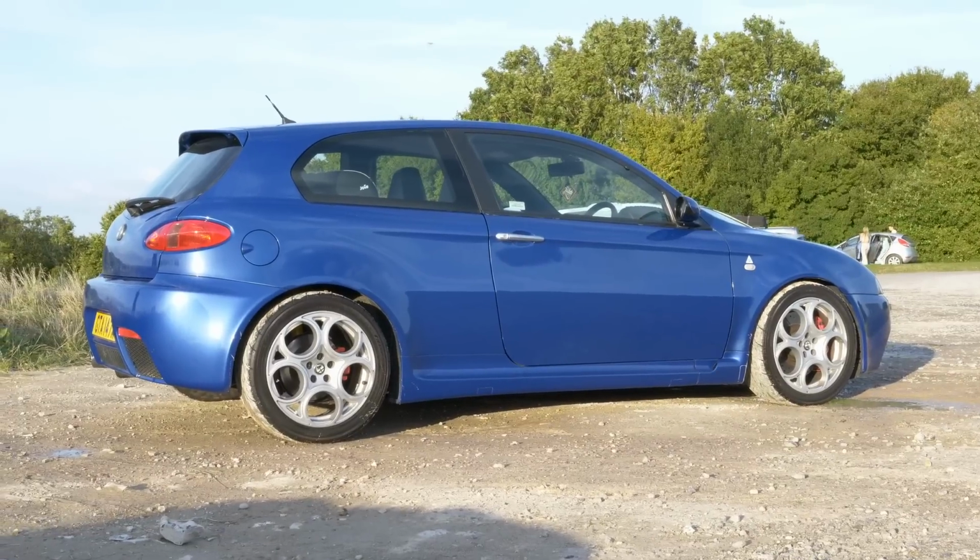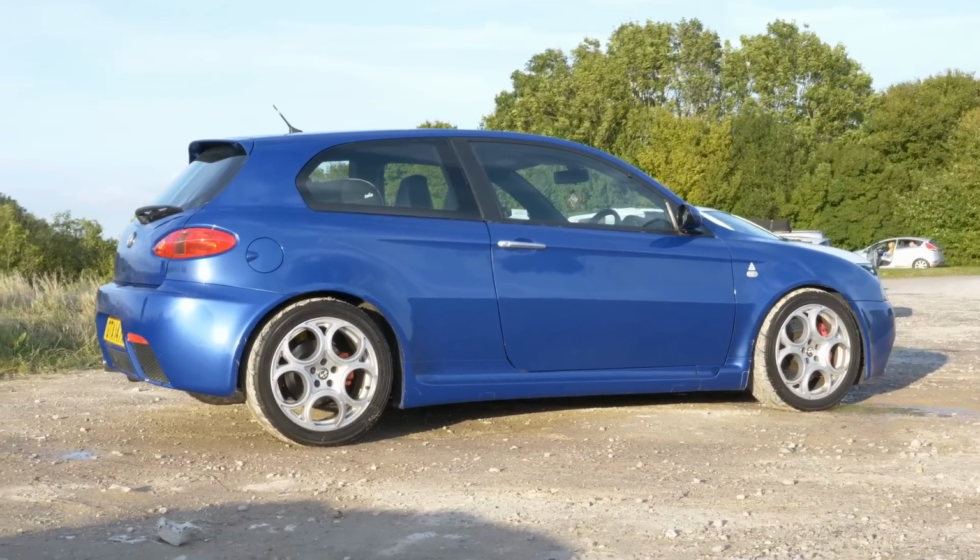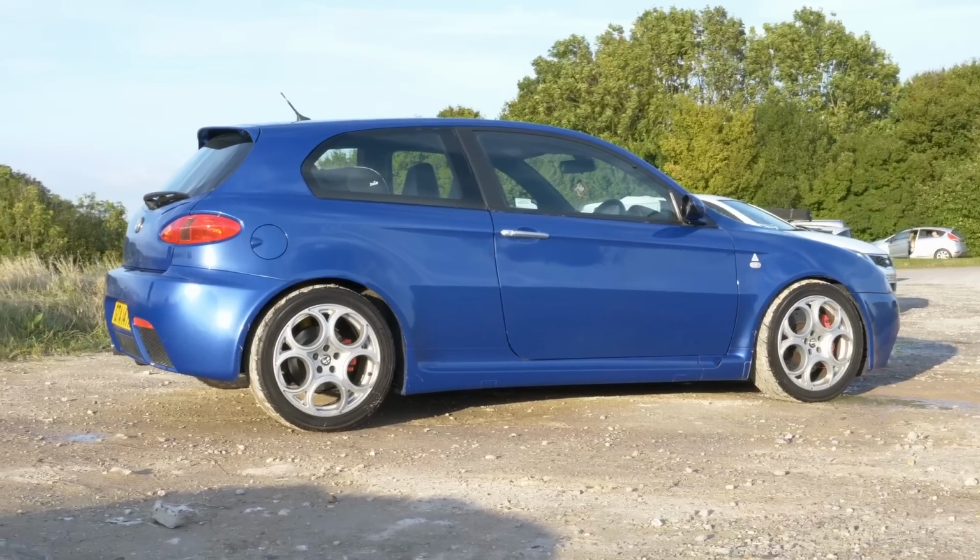I've heard from numerous owners that these Busso V6s will need a rebuild at some point, normally around 100,000 miles is what I've heard. Look, I'm no expert whatsoever. Please, if you know any more, let us know in the comments. But a big thing I see from these Alfas of this age is rust and corrosion. So if you are looking to buy one of these, I would highly recommend you get it up on a ramp and get it inspected by somebody before you pull the trigger on the purchase. Also, make sure you do a car vertical check before you buy it as well.